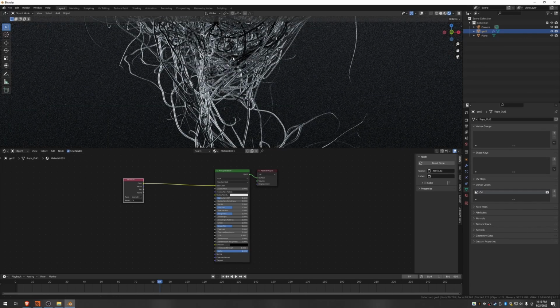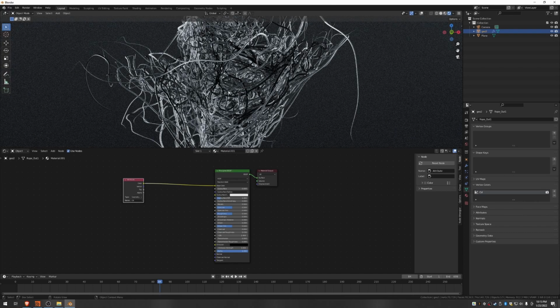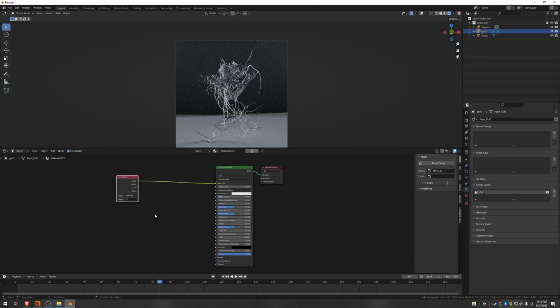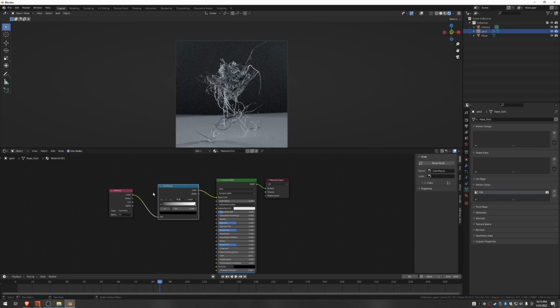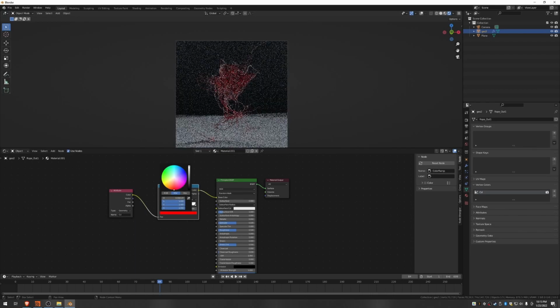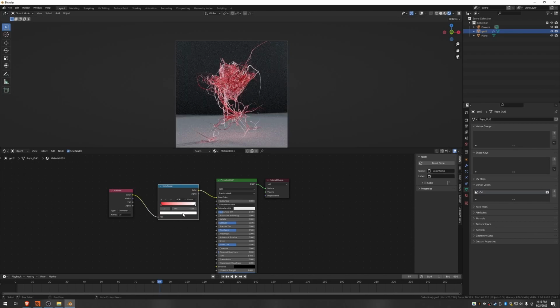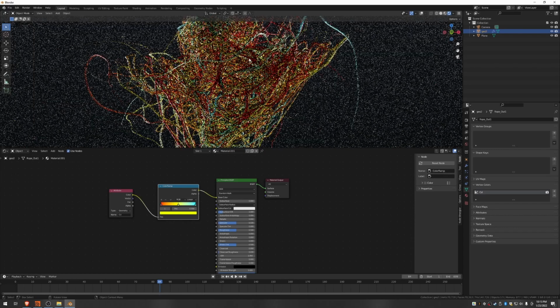So we're just going to bring that in and connect color to base color. Cool, so you can see we've got some black and some grays and white strands. So this is good. That gives us color values that range from 0 to 1, which we can use a converter, and specifically a color ramp, and drop that in there. And now we can actually change some colors here, right? So you can see we could build up our color ramp to be whatever we wanted, and you can see that it's reflected up here.